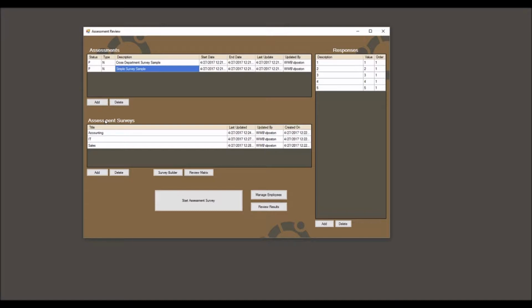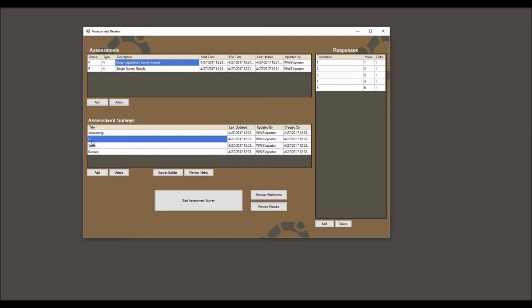But there's another way that this system works that I wanted to convey to you guys, is that you can have a user take multiple surveys fairly seamlessly. And so you can have an IT specific survey, like in here you have an IT specific survey, but then you can also have a general survey that everybody takes, or that a certain group of people take that aren't in IT, right? And so I'm going to show you both ways of using the system. Both are just fine, and you guys decide what you want to do. But I'm going to show you both ways in this demo so you have an understanding of how it can work.